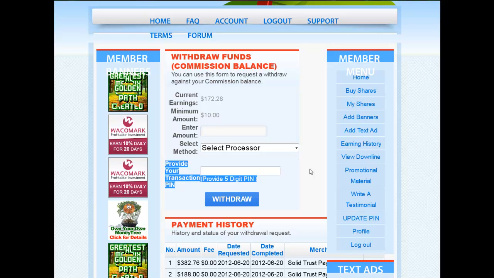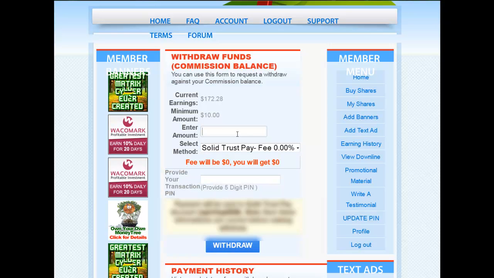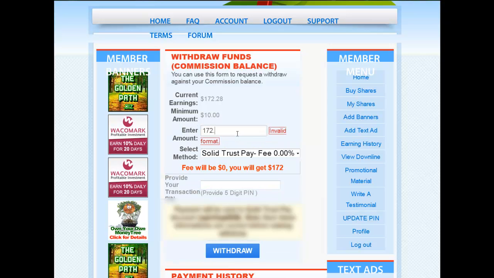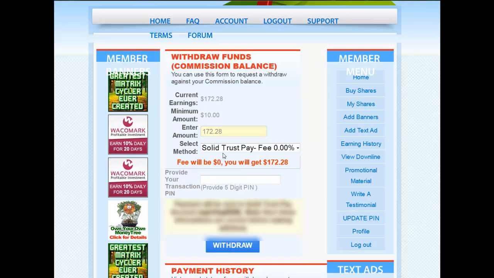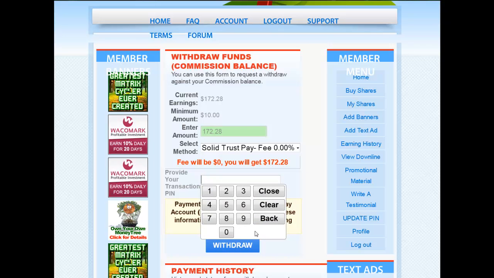So now what we're going to do here is select my processor, and that's Solid Trust Pay. I'm going to put in the amount of money that's up there, $172.28. Now, before I can send it over, I need to put in my transaction PIN. There's the keypad that comes up, and I need to put in my PIN.